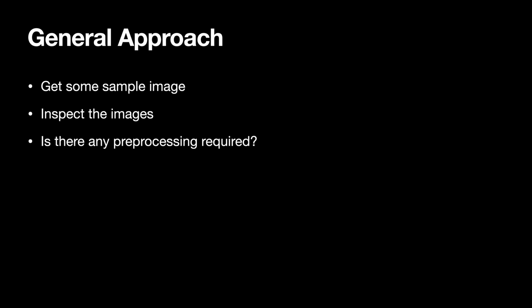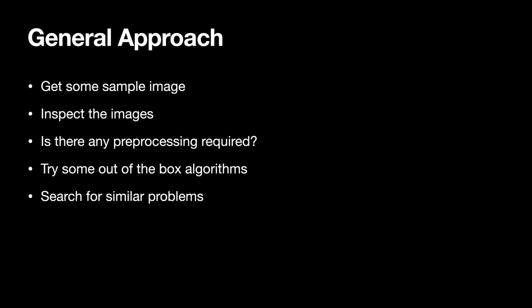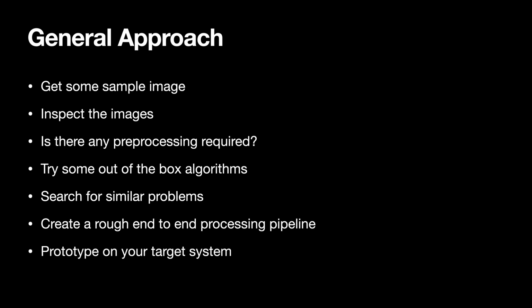So, the general approach, if you really want to continue, is get some sample images. Do a visual inspection of the images. What are the features you need to extract? Is there any pre-processing required? Try out some out-of-the-box algorithms. Do a bit of proper research and see if there's any similar problems. Get a rough end-to-end processing pipeline working, and then check it actually works on your target system. There's some amazing things you can do, but if you can't run them on the device you need to run them on, it's pretty pointless.